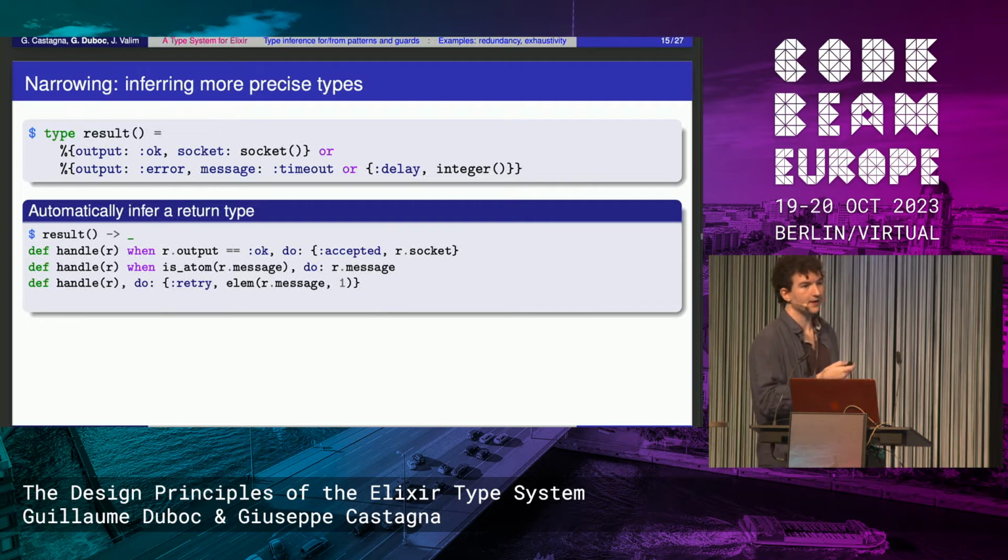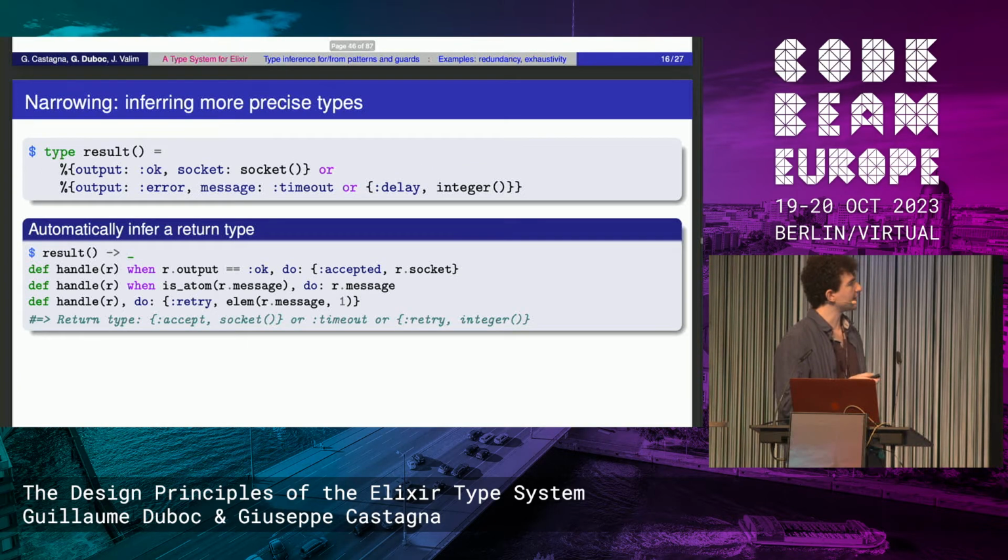And similarly, the only values that are left now in the third branch are maps with the error field and a pair on the message. So that means that this is a pair and that its second element is an integer. So the third branch of this pattern matching returns a pair of retry and an integer. And the type checker is going to make the union of all the possible types for each branch and return it. And it is this union here.